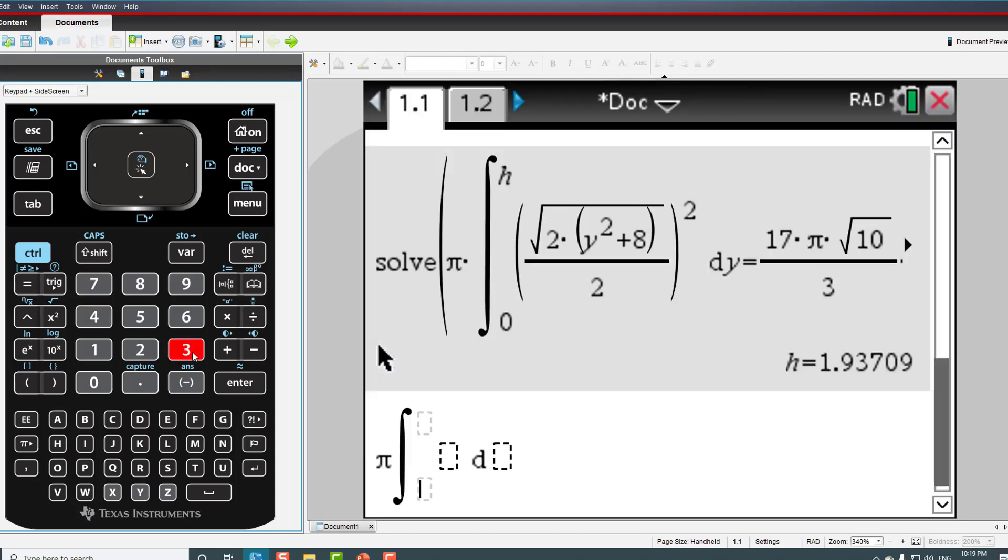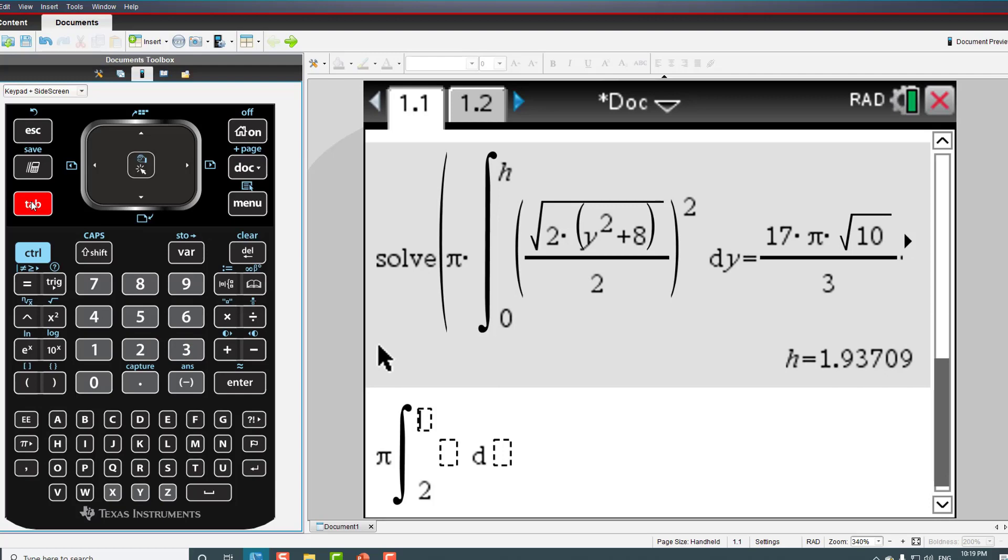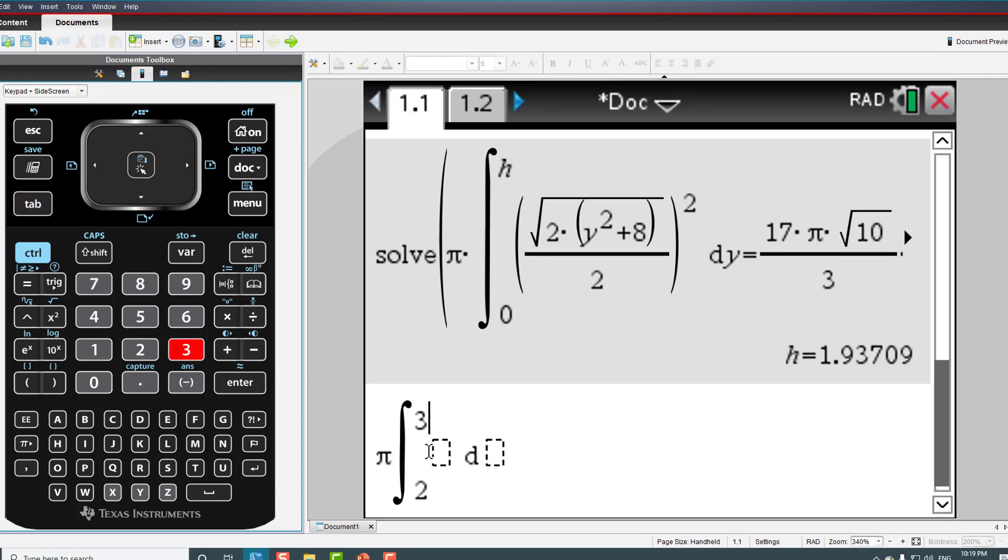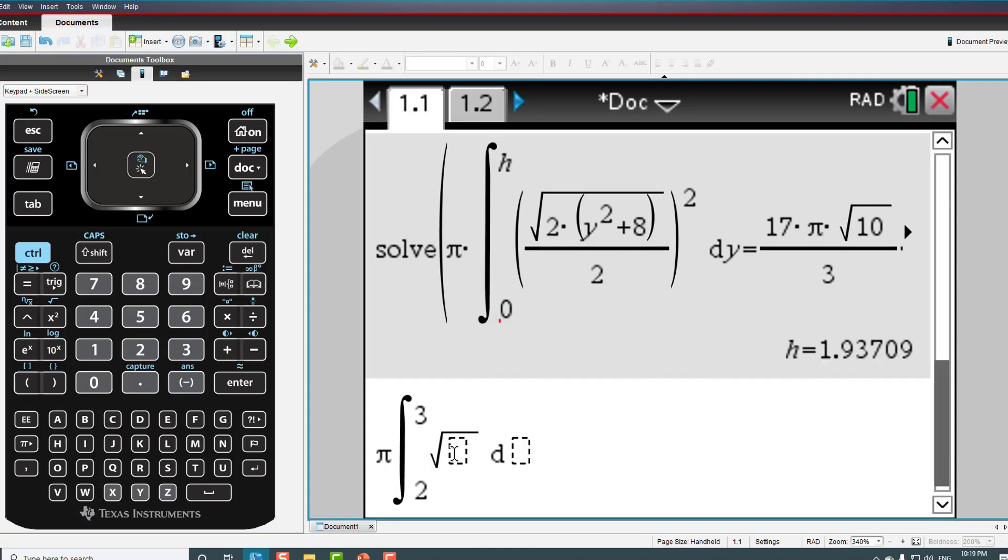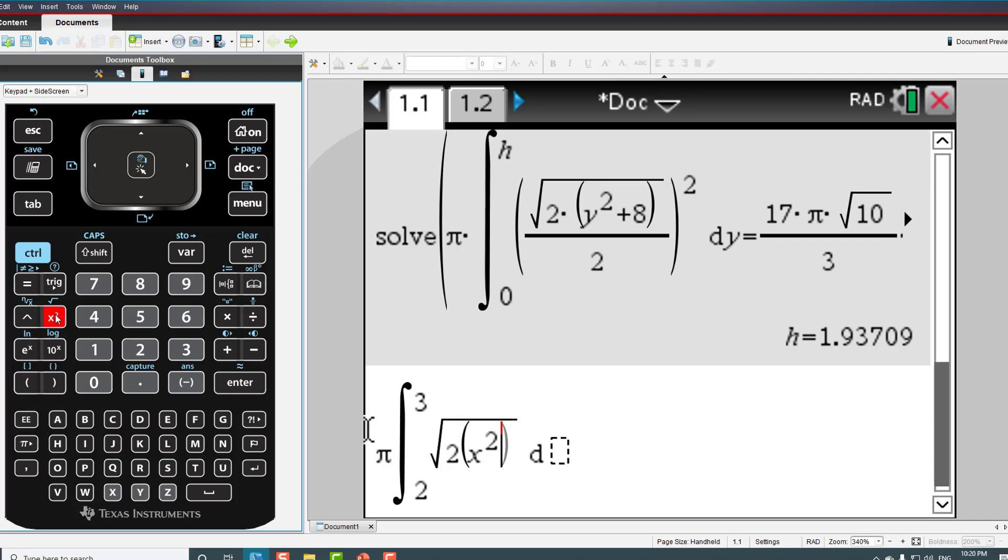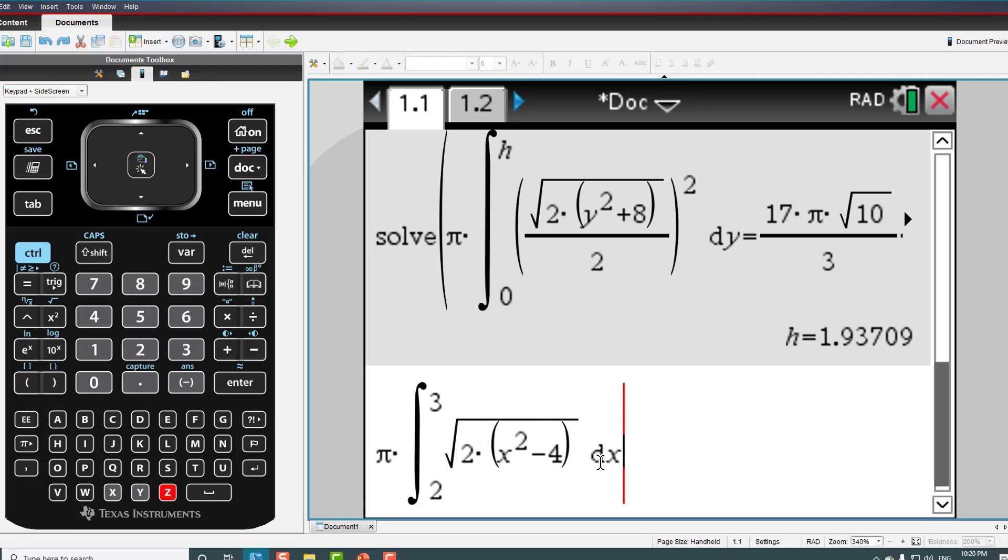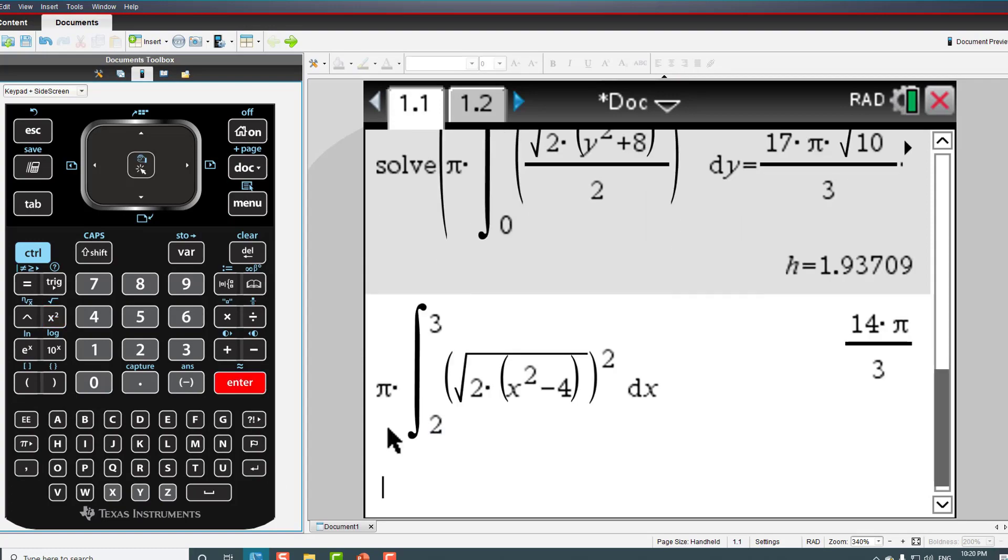Let's put the volume equation, which is pi times—now I'll use the anti-derivative template. My lower limit is 2, upper limit is 3. In the box I'll put the square root template, square root, then 2, and within brackets I've got x squared minus 4. I need to put dx there and then square this section because we're finding the volume. Now this will give me the answer in exact form, and if I do ctrl-enter it approximates the answer for me.